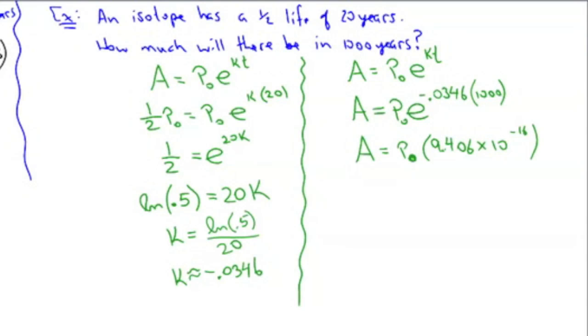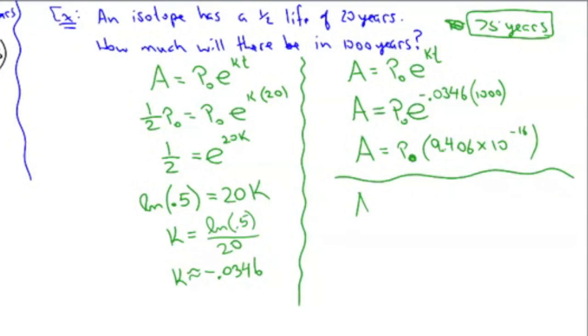What if we shrink up the years? Let's look at maybe 100 years. Now, let's make it weird. 75 years. I thought you said we were shrinking the years. We did. We went from 1,000 to 75. So let's see what that does. It goes A equals P sub 0 e to the negative 0.0346 times 75. I just made it up. I just wanted to see what portion. That one became way too small, so it's basically gone.